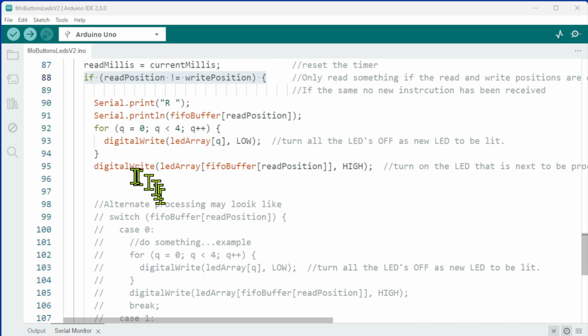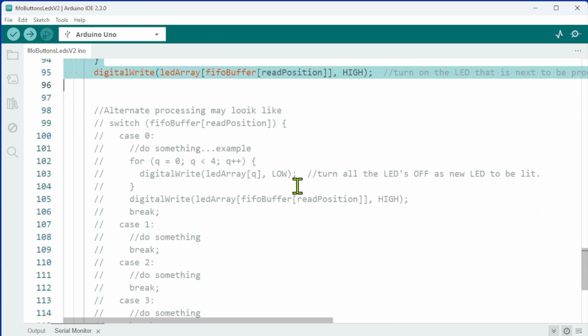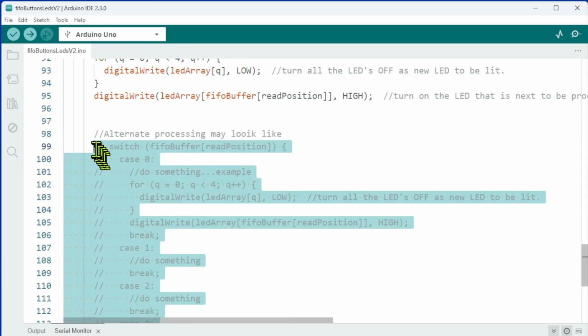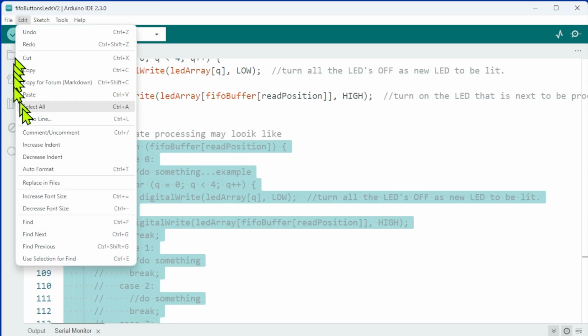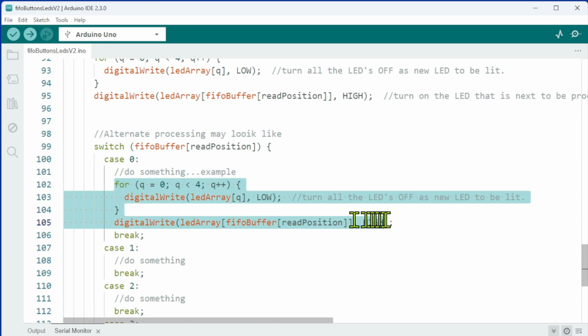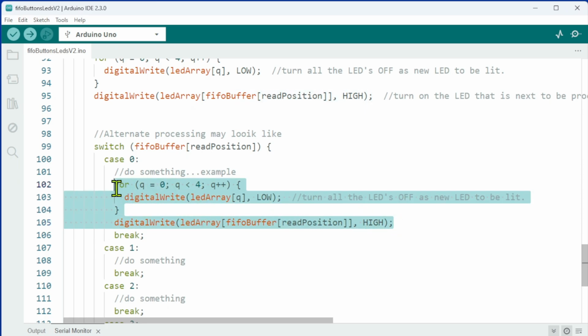And of course, rather than just writing some LEDs on and off, in this switch statement, let's just bring our switch statement back. In this area here, we will probably go, okay, maybe I want a signal to be changed. I want a turnout to be changed. There could be all sorts of things that go into each of these items.